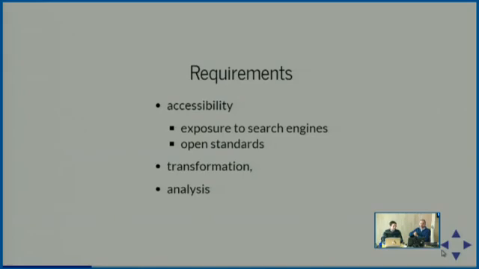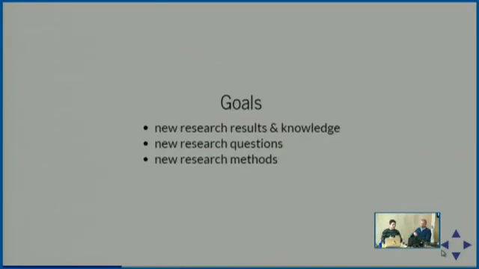In the early phase, the project started collecting some requirements. So the terms are accessibility of the data, accessibility of the whole infrastructure as well, open source I mentioned before, the transformation of textual data and the combination of textual data with image data, for example, and also analysis, where we have the example with DigiVoy and the Voyant tools that are integrated, where we have an interface from our repository to the Voyant tools as well. So obviously the goals are to enable researchers to prepare new research results and knowledge, to come up with new questions and create new methods for their purposes.